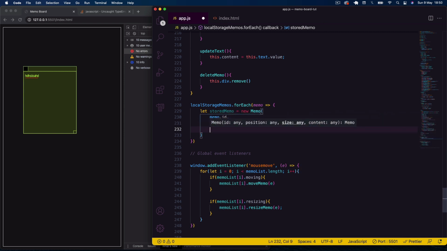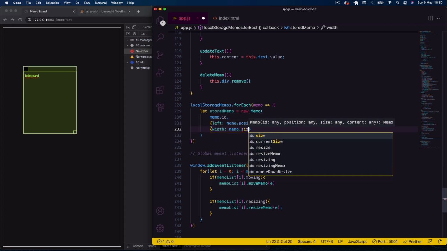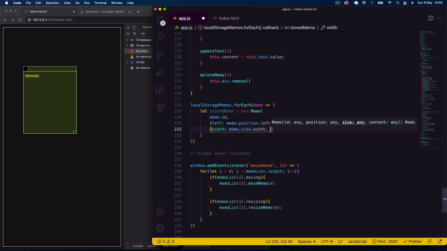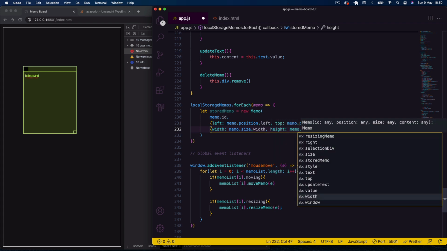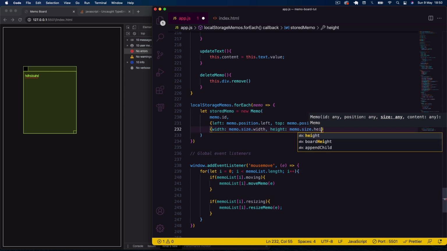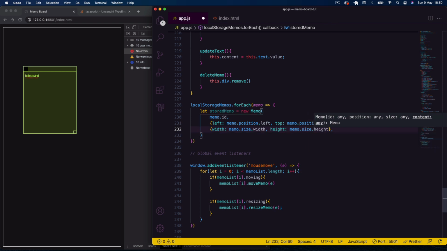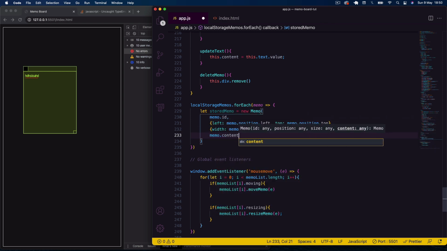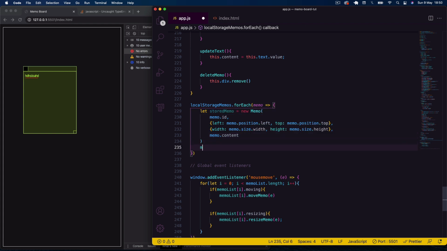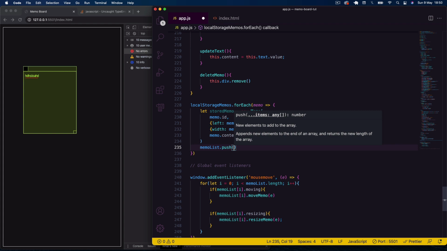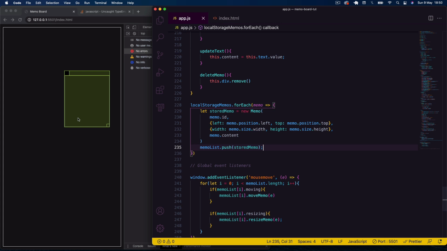And then for the size, the width will be memo.size.width, and the height will be memo.size.height, like so. And then the content will be the memo.content that's stored. Okay, and then we just need to push these to the memo list when we initialize our page. storedMemo. Okay, cool.